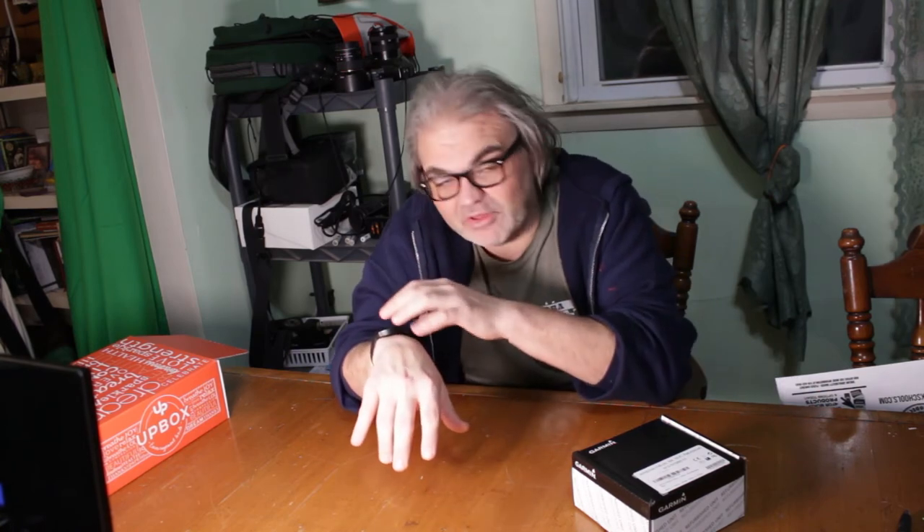Every now and again I'll take it off, clean my wrist, and put it back on. You have to take these off to charge them, but that's not really been a problem because it charges really fast — like 15 minutes and it's fully charged. I take it off to upload my swims to Strava. They go wirelessly to Garmin Connect, but I haven't set up the Garmin Connect to Strava sync, so I manually upload. I plug it in, upload a ride, five minutes later grab it — it's charged. The battery lasts four or five days fine. It's also got a great alarm that buzzes on your wrist and wakes me up every morning.